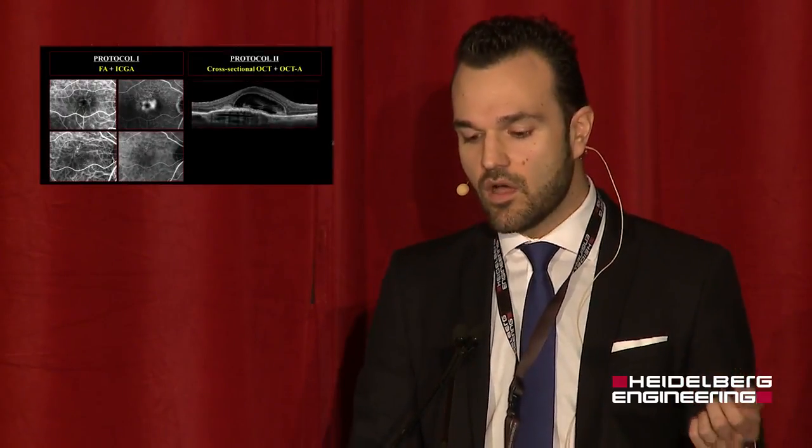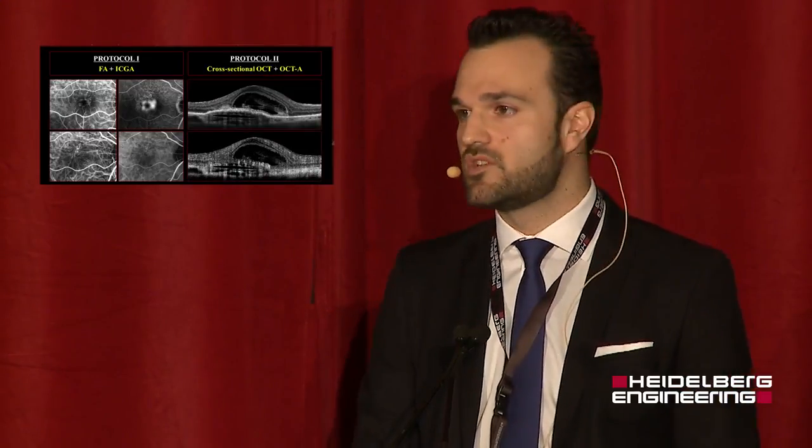So the purpose of our study was to determine the sensitivity and the specificity of a combined cross-sectional OCT and OCT angiography approach in detecting the presence of CNV and defining its status, and then to highlight strengths and drawbacks of OCTA in differential diagnosis between neovascular and non-neovascular maculopathies. In order to do this, we performed the comparison between two protocols. One was based on dye angiographies, and the other one was based on cross-sectional OCT and OCT angiography.